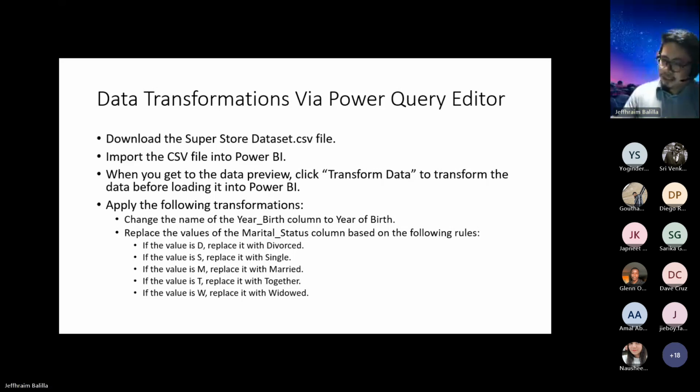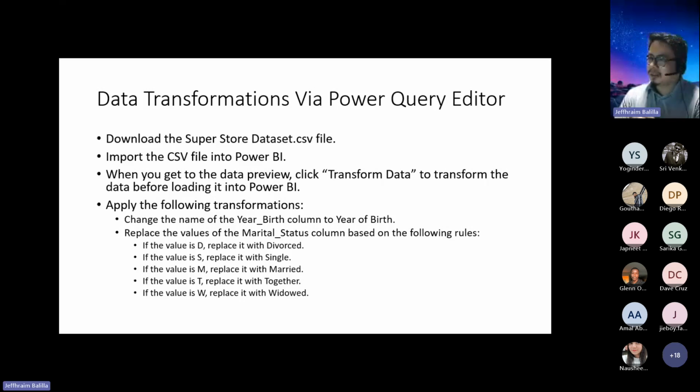Okay. So for this one, we will be using the Superstore dataset again, because we will be doing manipulations with the attributes there. So I want you to take a screenshot of this deck. By the way, if you need a copy of this deck, you can just send me a mail and I'll give you a copy. I'll be dropping my email address later. So again, I want you to get a screenshot of this, so you have a copy of the steps. I did it this way so that you can easily follow.